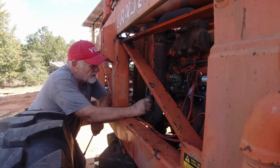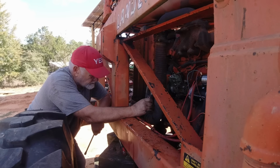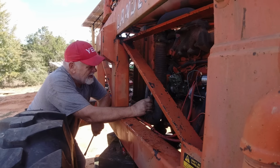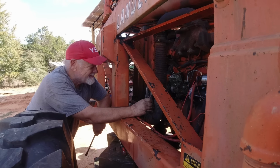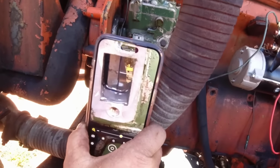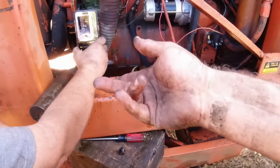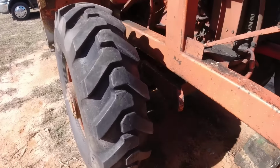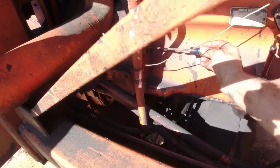Okay. Come look and see if you think this is the mark. Since you're the timing expert. Yeah, it looks like it, don't it? So the telltale sign would be if I stick a screwdriver in there and it goes in a hole. Mm-hmm. Yeah. The telltale. And it is not.